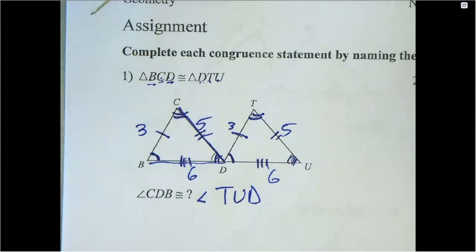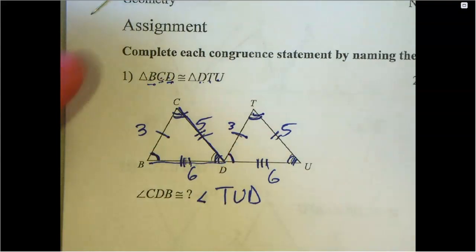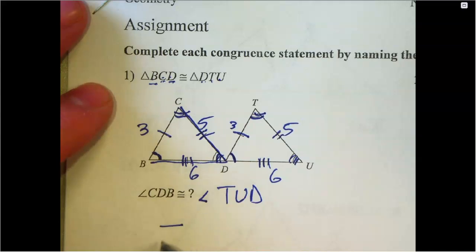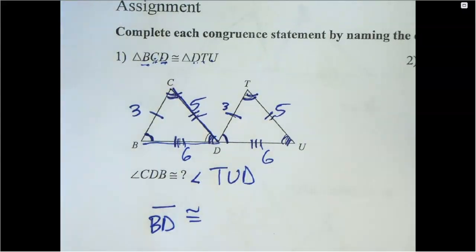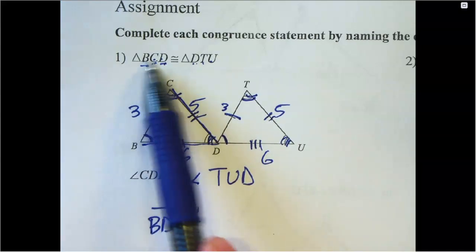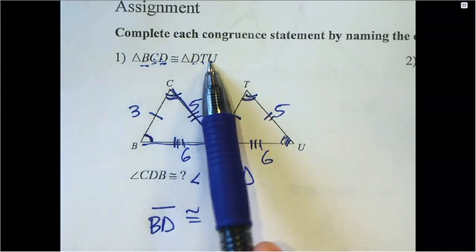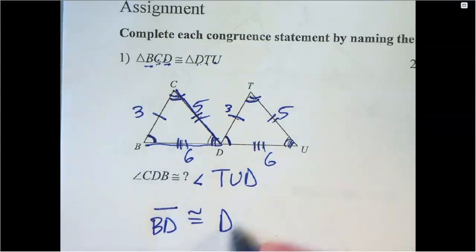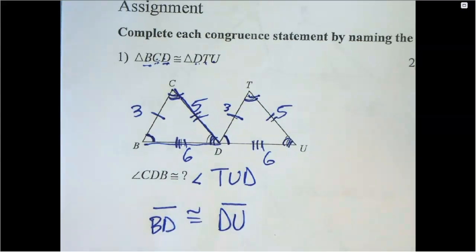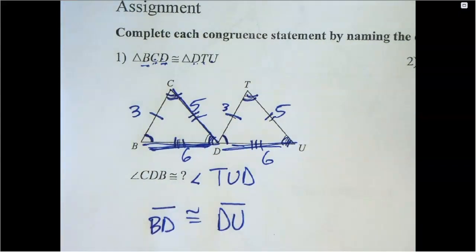Now, that's true with the angles also. It's just hard to tell. CDB is here, TUD is here, so they do match up. It's just easier to tell from the letters. So let's say that I ask you, side length BD is congruent to what other side length? Same idea. I took the first and third letters, so I take the first and third letters over here. And we just did the bottoms. BD is down there, TD is down there.